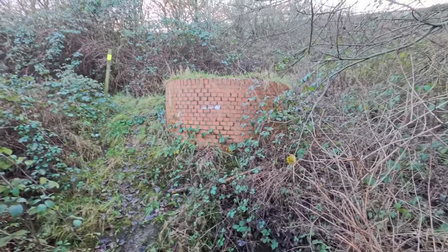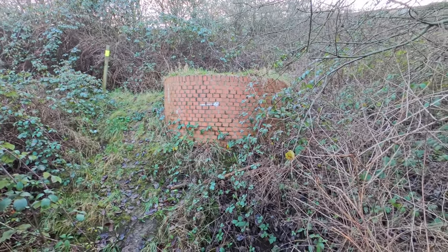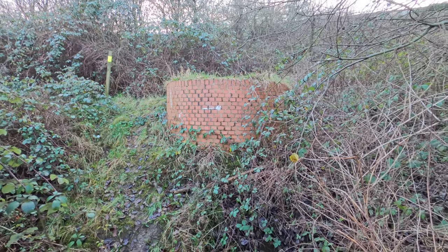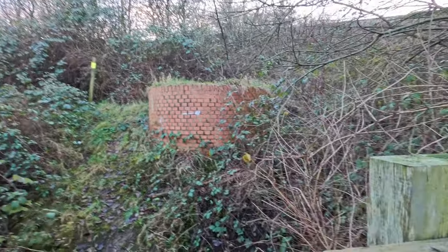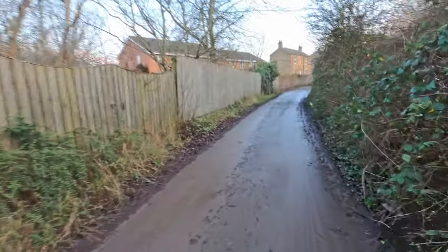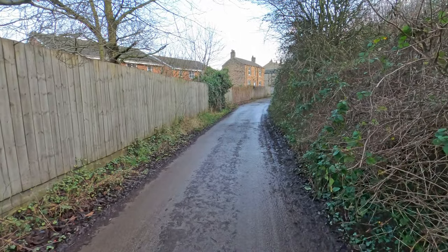Now, I don't know if you can see that as well. There's some kind of air shaft there as well. I'm presuming, could that be an air shaft from the colliery? Because they did have air shafts all along the routes to obviously allow air in, fresh air anyway. So could well be part of the colliery. It looks new, but when they did the motorway, they could have redone that. So I'm gonna bet again that that's part of the colliery. That's just in the trees just to the right of the colliery. So we'll carry on up here and I'll get back to you if I find anything significant.